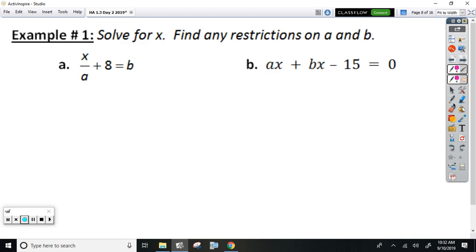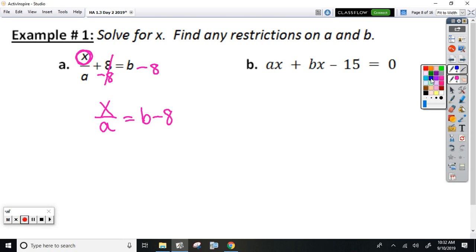Alright, all of these we're solving for x, which makes it a little bit easier. So we'll circle our x. What should I do first? And please be participating more of you, Morgan. Subtract 8 on both sides. Perfect. Some students will say multiply by a. That's not wrong, you're just more likely to make a mistake. If you multiply by a, you'd have to distribute it and have 8a equals ab, and a lot of you will forget to do that. So subtracting would be your best option.